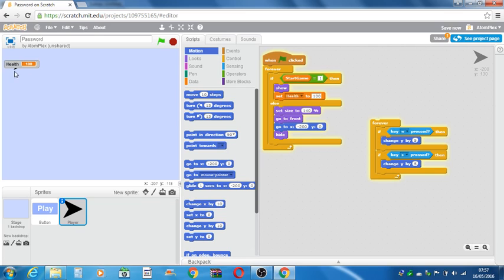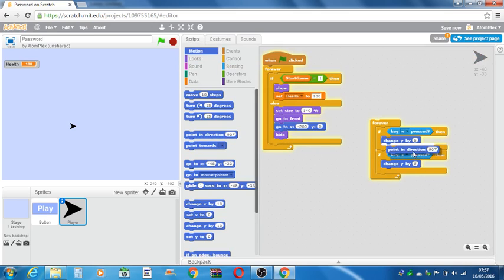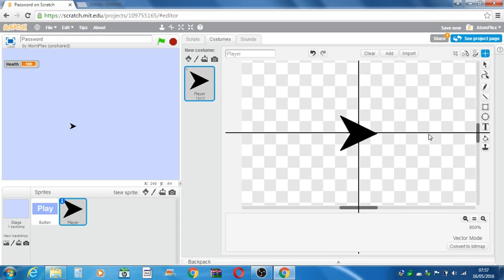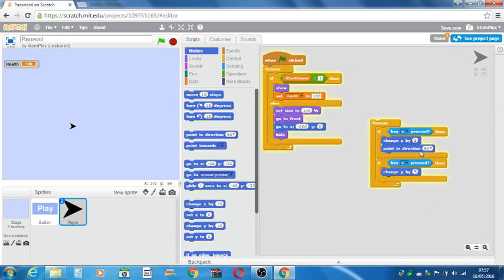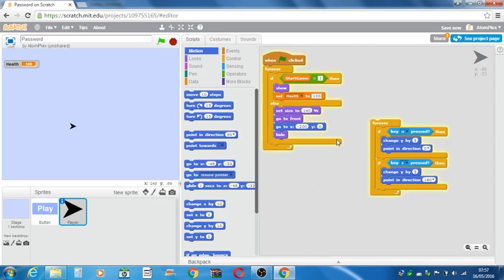This only works if your character is pointing to here. So if it's not pointing to here, you'll need to meddle around a little bit. You will need to go to point in direction. If it's pointing to the side, then you can use the hint. So like W, that's up, and point in direction 180 is down. But if you just do it like here, let's say, you just need to meddle around until you can get it right.